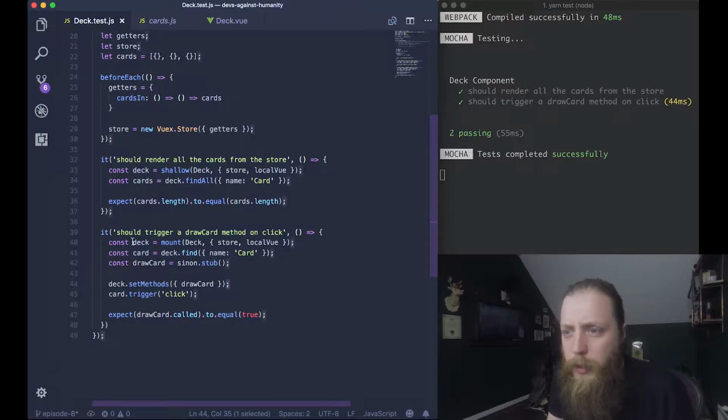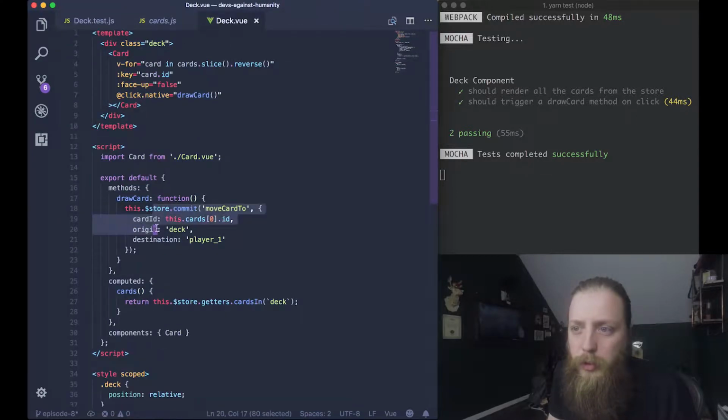And what we do is we mount the deck, pass it the store like we did before so that it gets some cards. Then we find the first card, and then we set this drawCard to a sinon stub. I'm not going to go too far into that, but basically it's a fake function that lets you know when it's been called. And then what we do is we override the drawCard method on the deck, so it'll no longer call the store commit.